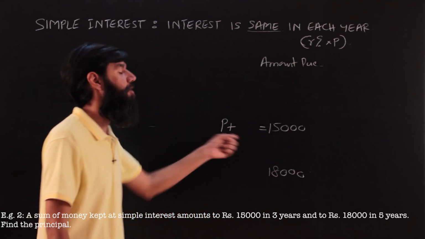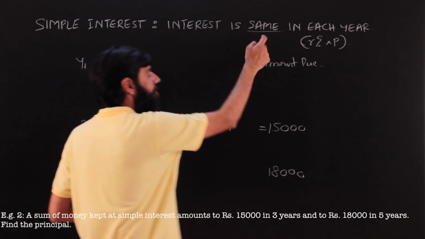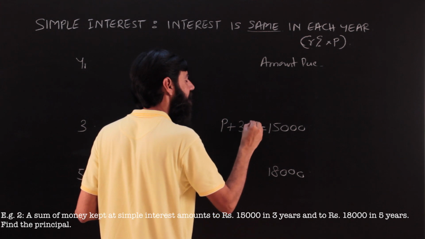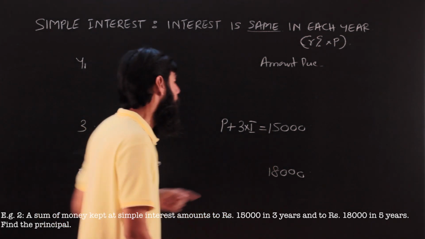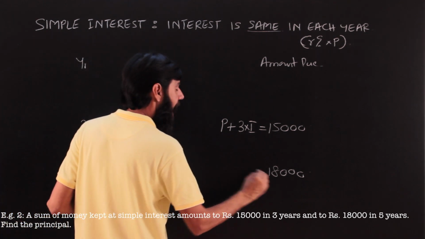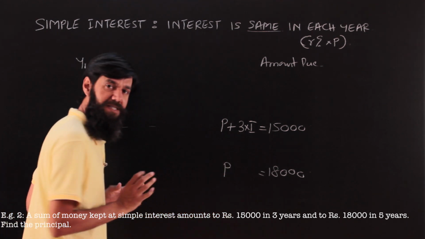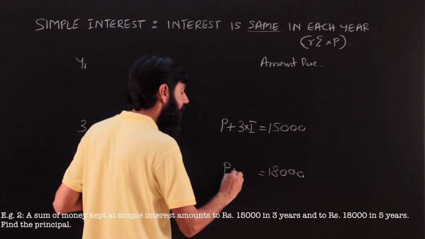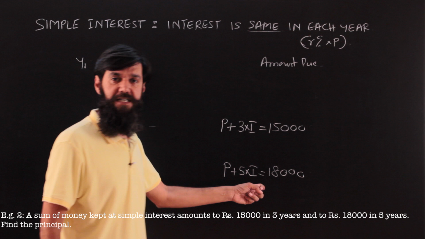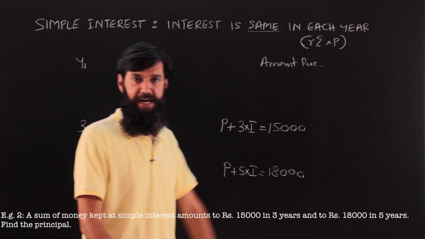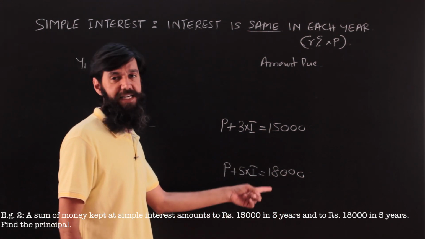And how much interest would I earn in 3 years? This is nothing but 3 times the interest earned in 1 year. I am referring to it as the interest in 1 year, right? Whereas if I wait for 5 years, the principal is going to be the same money that I have kept. But why am I getting extra? Because the interest now will be for 5 years. So I'll be getting the first year's interest 5 times over there, right? So that is why I get extra money.